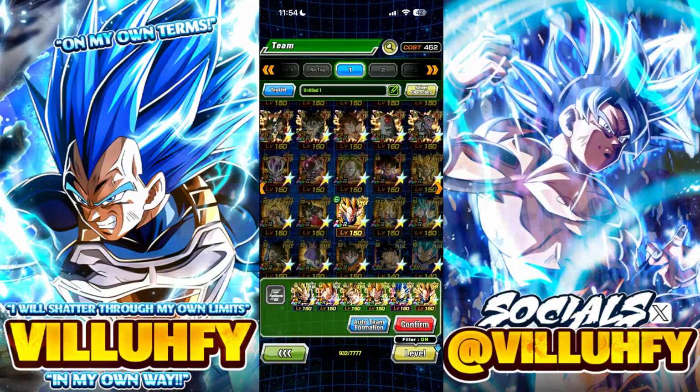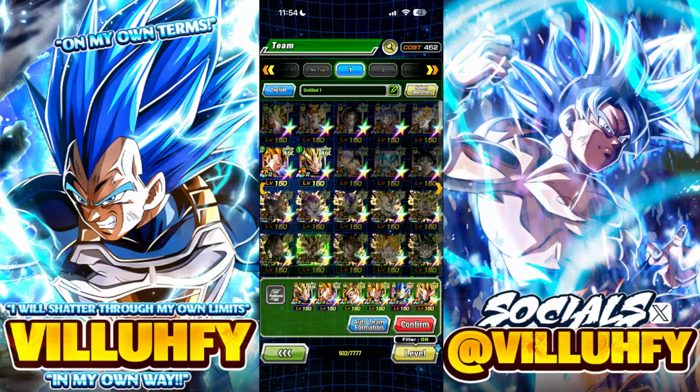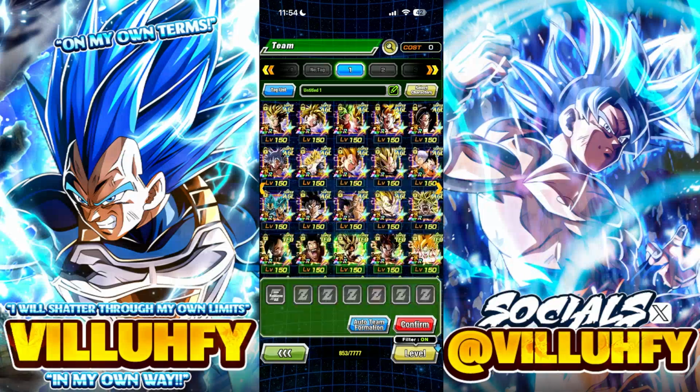I think that this one is a little bit trickier. So let's go into the second option, and I'm sure you guys know what it is. Okay, so now we're literally just going over here and switching this over to the Vegito leader skill.